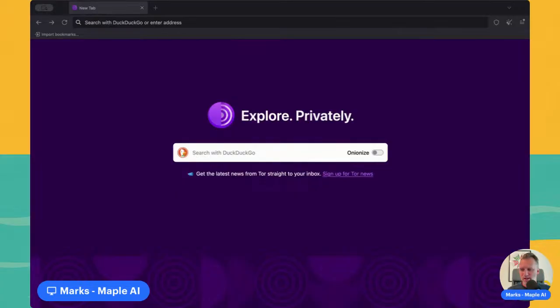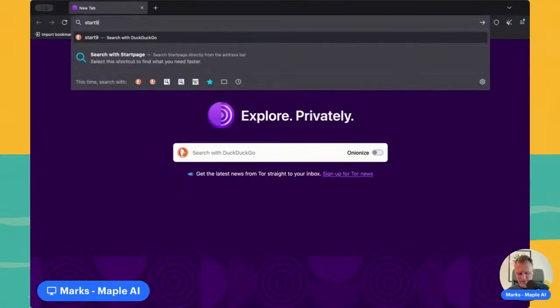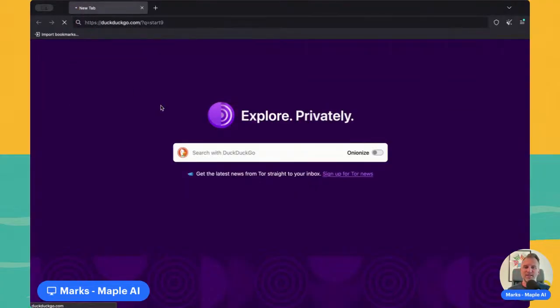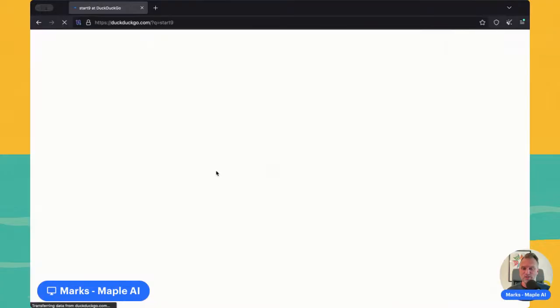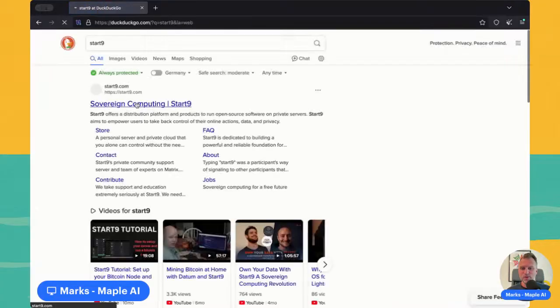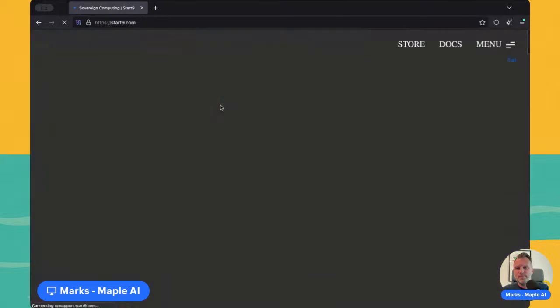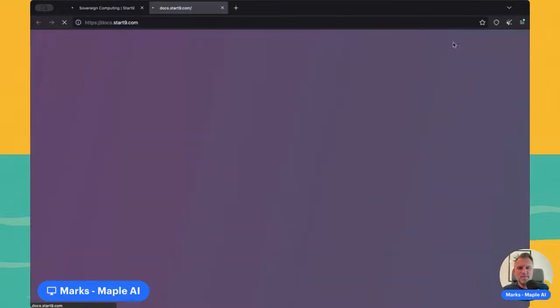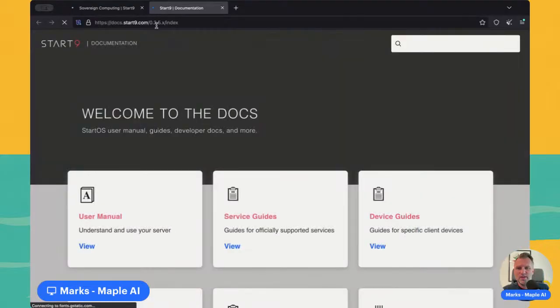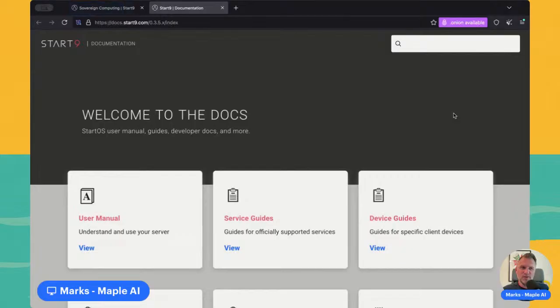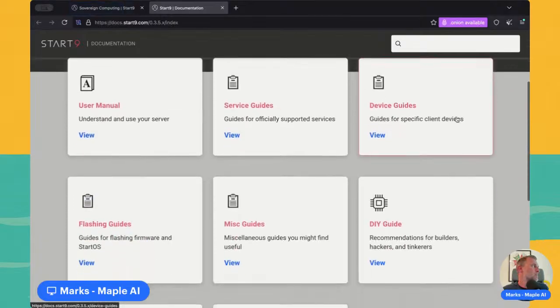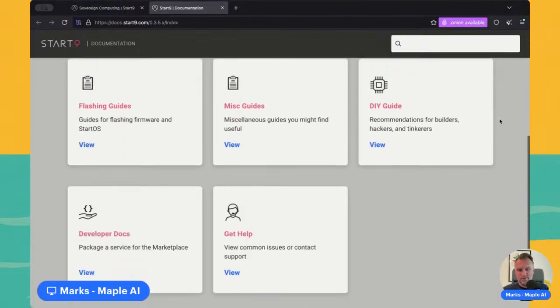When you say 0.4.0, I assume that you are referring to Start9. I would love to get the newest version of Start9 0.4. Right now they're on 0.3.5. 0.4 is when they start to offer more of the ClearNet stuff.